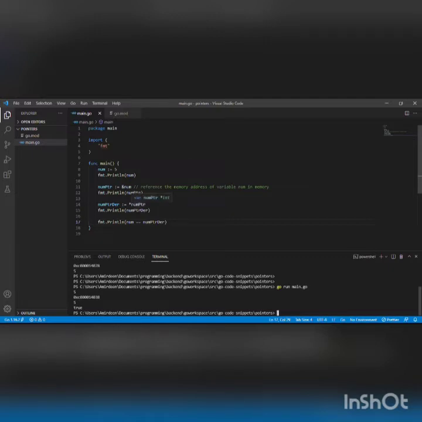So now let's talk about passing by reference and passing by value. In programming, there's a concept of passing by reference and passing by value. Passing by value is taking a copy of a particular variable and passing it as an argument into a function or a method. While passing by reference is taking a pointer to that variable, that means the memory address of that variable, and passing it into a function or a method as an argument. The difference is that in passing by value, since we are passing a copy, the original variable won't be modified. But in passing by reference, the original variable will be modified.